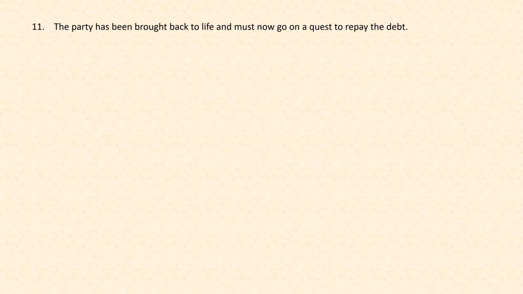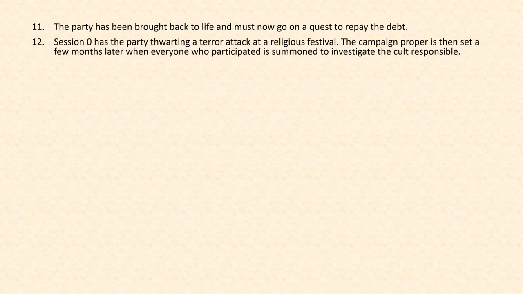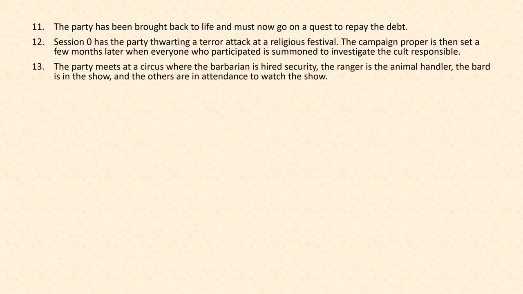12. Session 0 has the party thwarting a terror attack at a religious festival. The campaign proper is then set a few months later when everyone who participated is summoned to investigate the cult responsible.